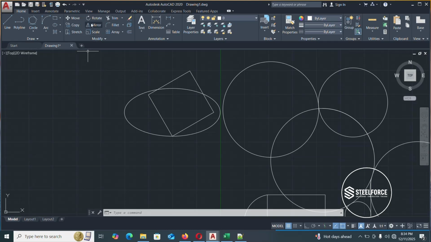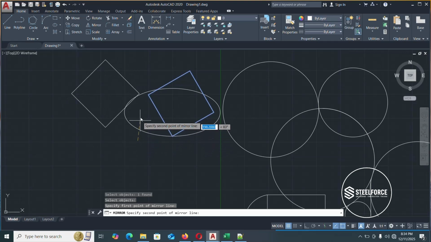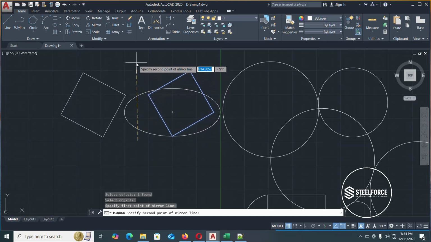Now we come to the mirror command. We want to mirror this. You press enter, then it gives us the line we want to mirror. Let's say I want to mirror it to this, I want the exact thing to be mirrored to the left.